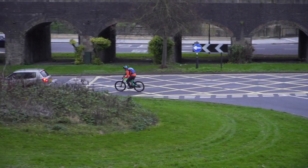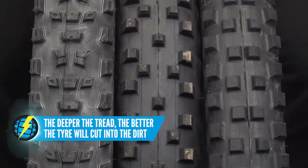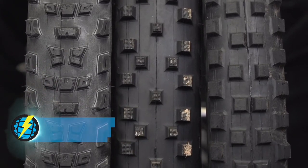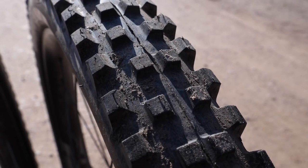Street riding is actually super dangerous — you've got people stepping out, potholes, drain covers, especially in the wet. Whatever tires you've got, take care. In terms of tread, tread comes in an incredibly diverse range of patterns from shallow to deep. In simple terms, the deeper the tread, the better that tire cuts into the dirt. If you don't venture far from smooth double track, a shallow tread pattern is fine. If you get off into the loam and deep dirt, you need a more aggressive tread. On a wet-weather tire you'll see a far greater spread of the knobs, and that helps to disperse mud.